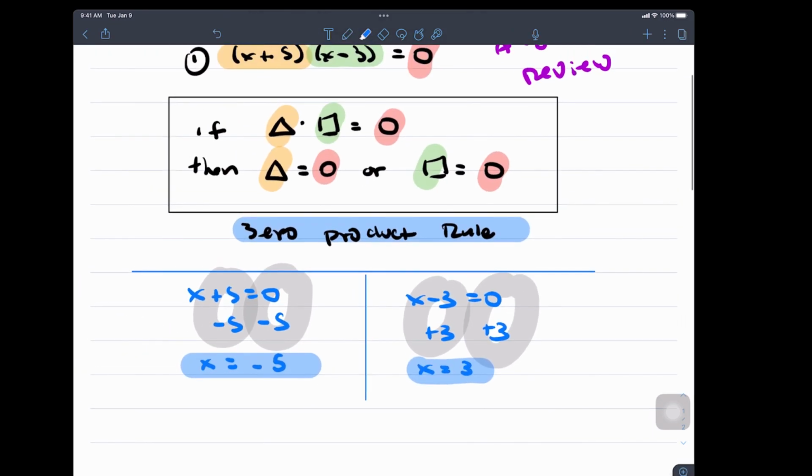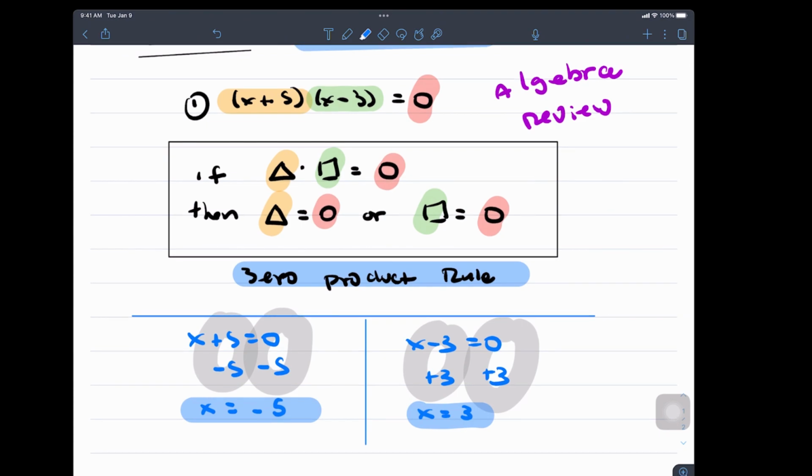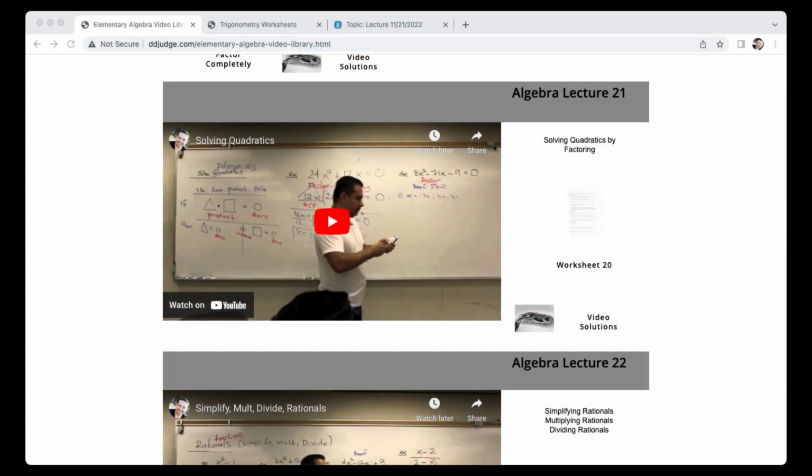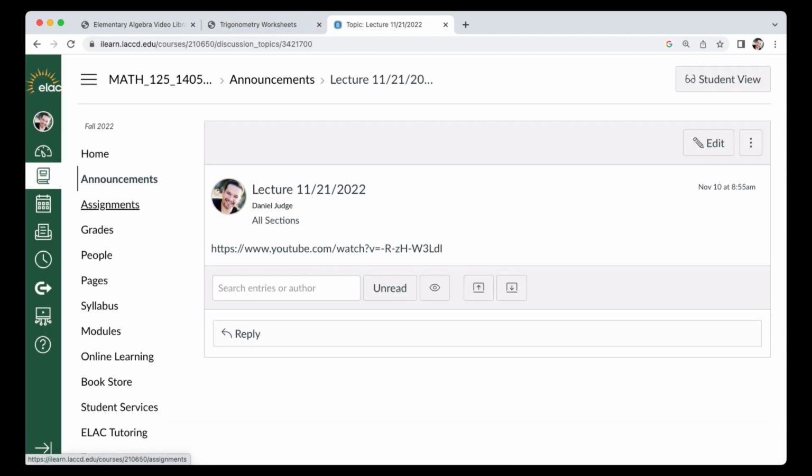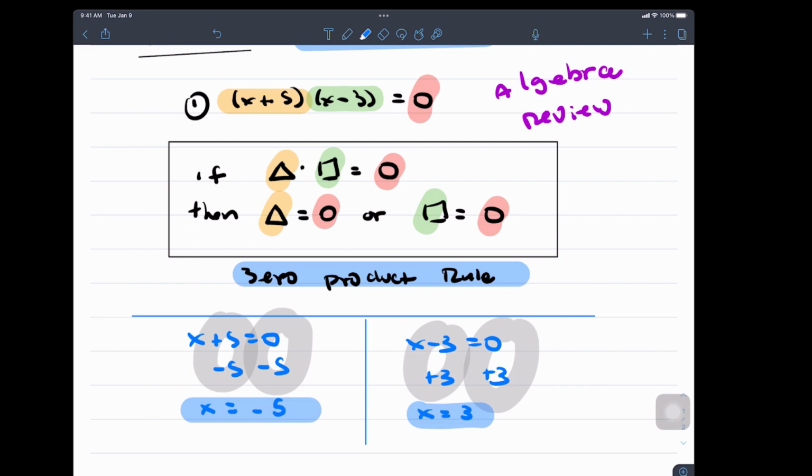Now, what if you say, okay, Mr. Judge, this is that first equation we did. We've done some of these in the past, and then I've got your resources, and then you go back over here. I'm going to remind you guys of something. Let's go back to the resources for this. Don't you guys have an SI coach? If I recall. Do you guys have an SI coach? When is the office hours for the SI coach?